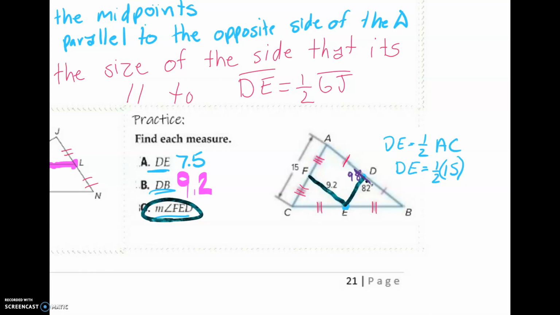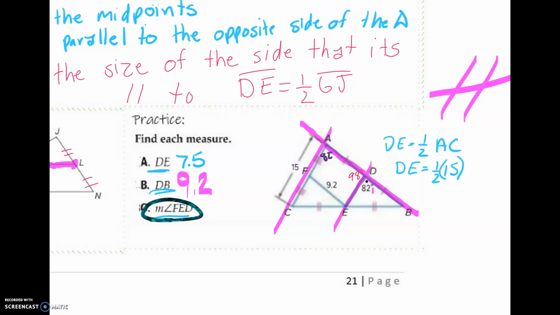So now we got to start manipulating everything, remembering that parallel lines and transversals make congruent angles. So I'm going to erase some things we have going on here so we can see a little clearer. All right, so again, we know these are parallel. I also know this is going to be 98 degrees. Now, if they're parallel and have the same transversal going through them, we know those angles relate. So this is 82 due to corresponding angles. This should also be 82. Okay, helping us out there a little bit.